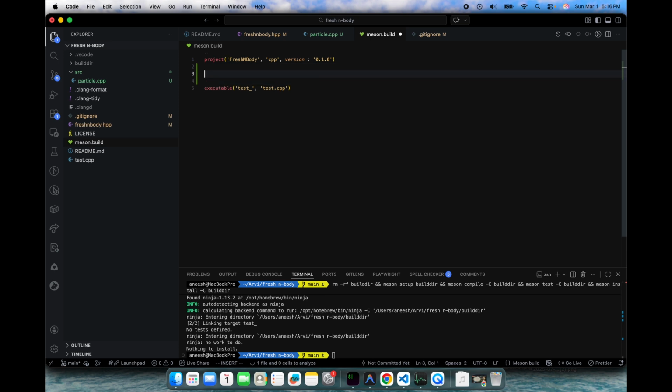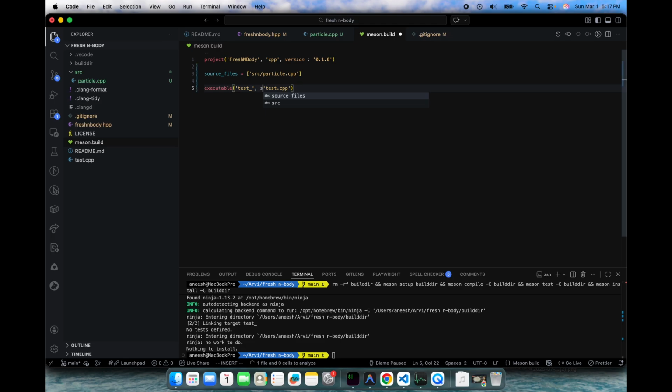Okay, I should probably now get some source files. So source files equals src/particle.cpp.